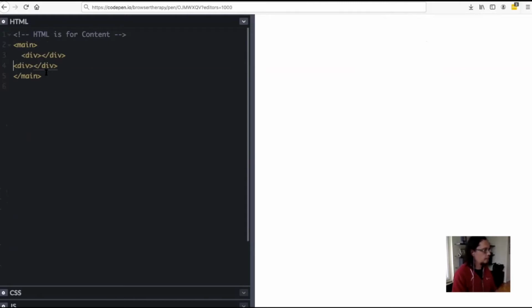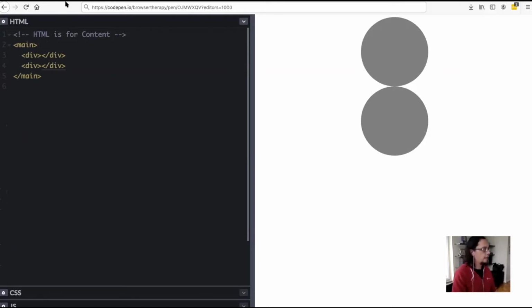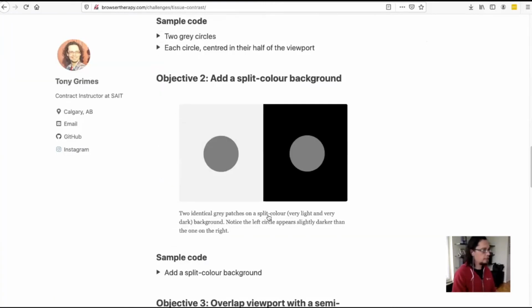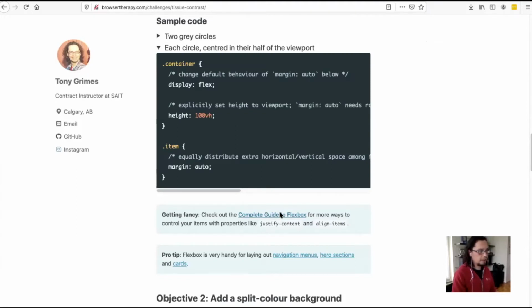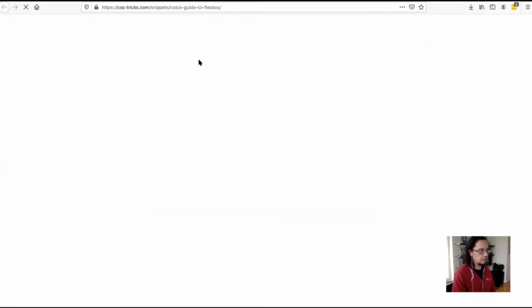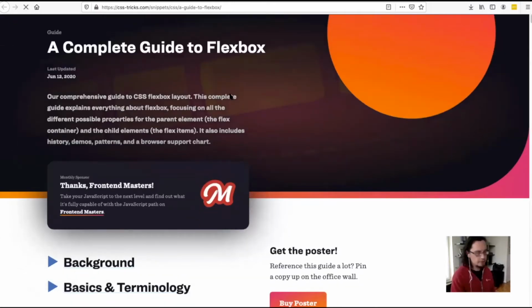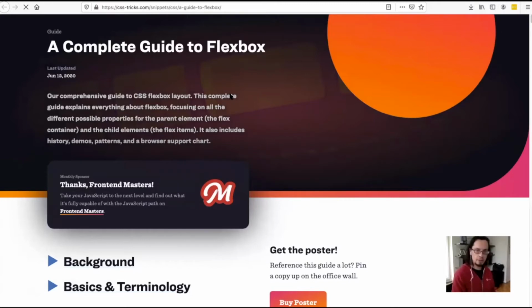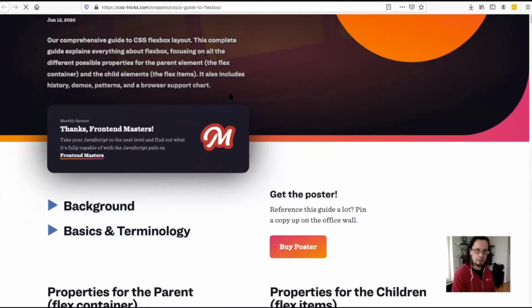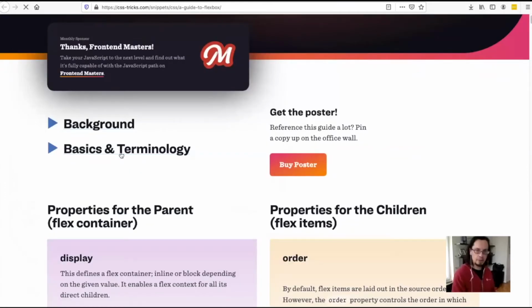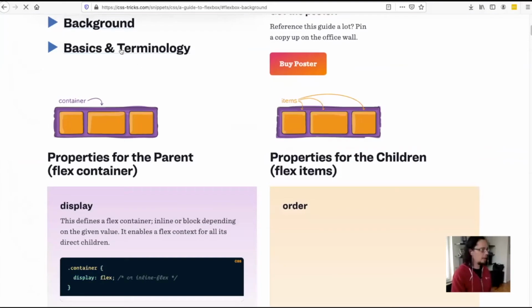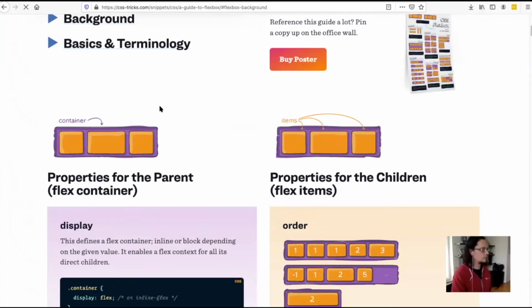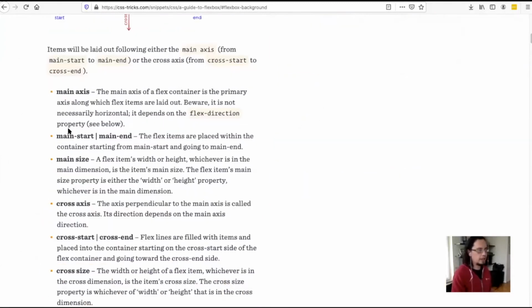I'm going to paste them right into the middle. And in the article, if you take a look at this, I've left a link to the complete guide to Flexbox. If you're a developer, you already know that this exists. If you're working on Flexbox, you usually have the background. For some reason, it's not showing on mine. And this is kind of what I want to show, this idea of the container and the items.